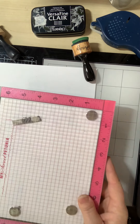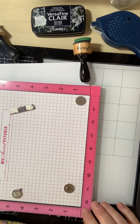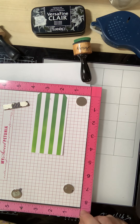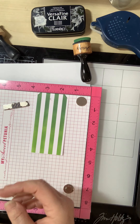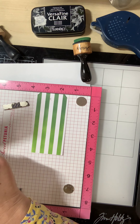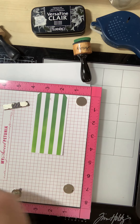Now we move on to the stamping. I prefer to use the stamping platform, but obviously different people have different preferences, so use what you prefer. Using the Funky Fossil Cattitude stamp — I've decided to use this one. And I'm going to stamp him in Versifine Claire ink. It's called Nocturne, a black ink. I think I showed you the wrong one initially — that's the one I'm going to use.